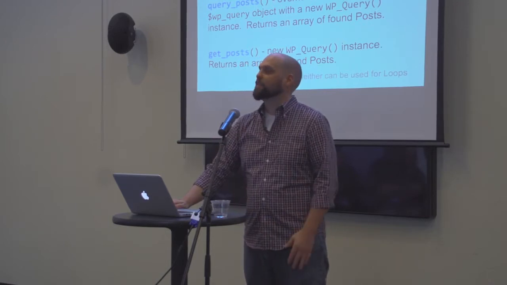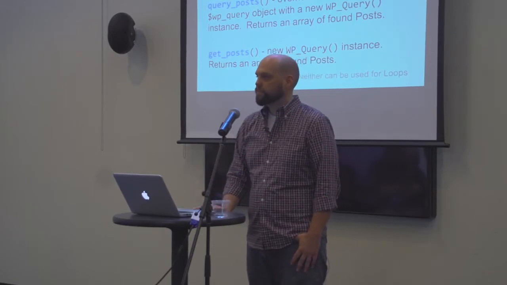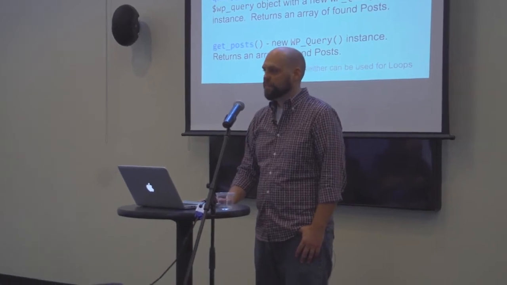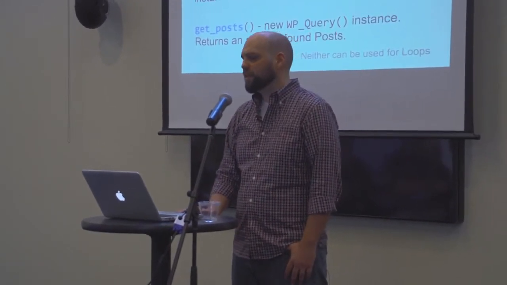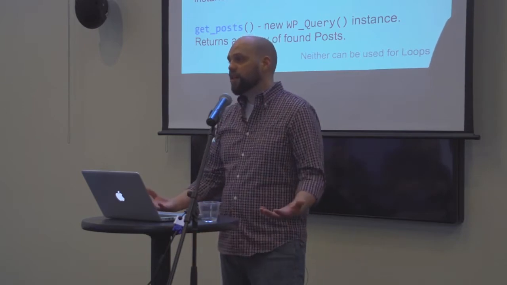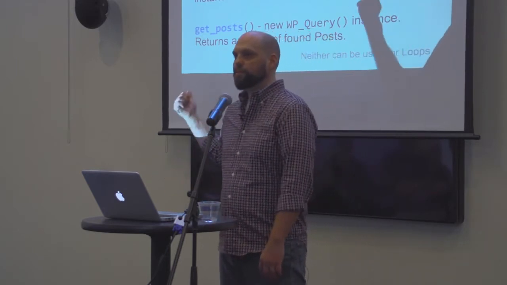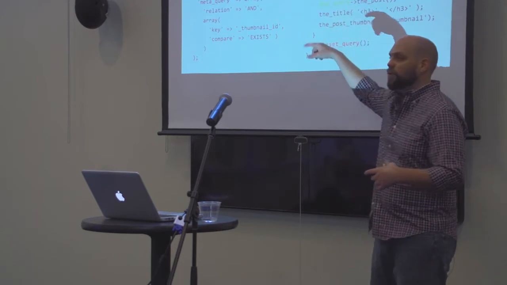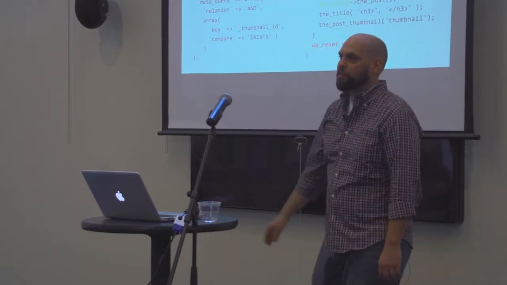Any questions on these? Yes. And the core tables, new tables that you've added or anything like that, you can't use them for that anyway. Correct. Well, you probably could. There's a lot of hooks and filters available. You can basically make it do anything. It is a function that writes SQL for you. It's got a lot of extra helper methods. All of your conditional tags are also a part of the global WP query object. So is_page, is_archive, those are all part of the WP query object. So when you run your own custom query, I could say my query, little arrow, is_page 2. And if the current page in the loop is 2, then that would be true. If not, it would be false.